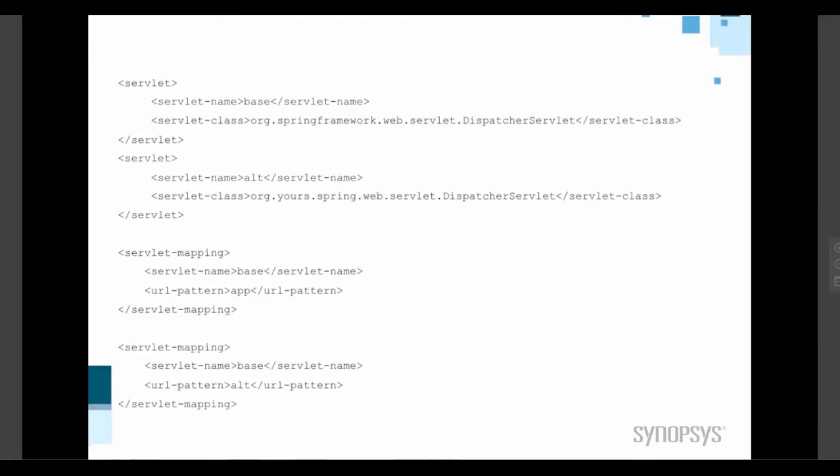The interesting part of this, and what possibly makes this malicious code, is that looking at this, it is perfectly normal functionality. There are often many different types of servlets in a web application. But the subtle error, or potentially malicious code, here is the fact that the second servlet is pointing to what might be a near duplication of a Spring web servlet, but it's coming to a different bit of code, your organization's or the attacker's organization's bit of Spring web code.